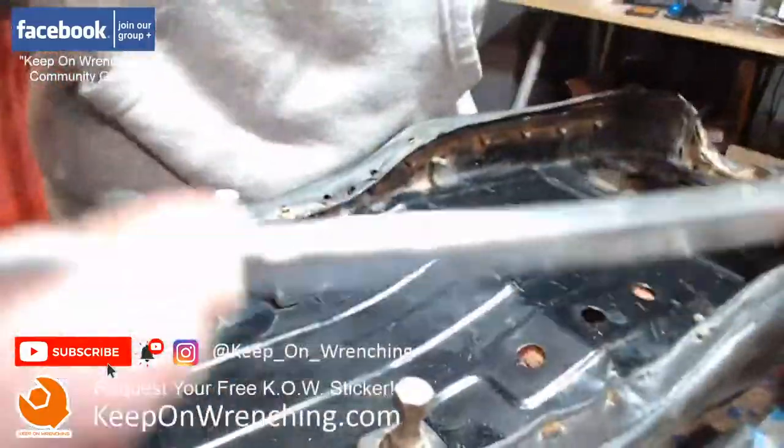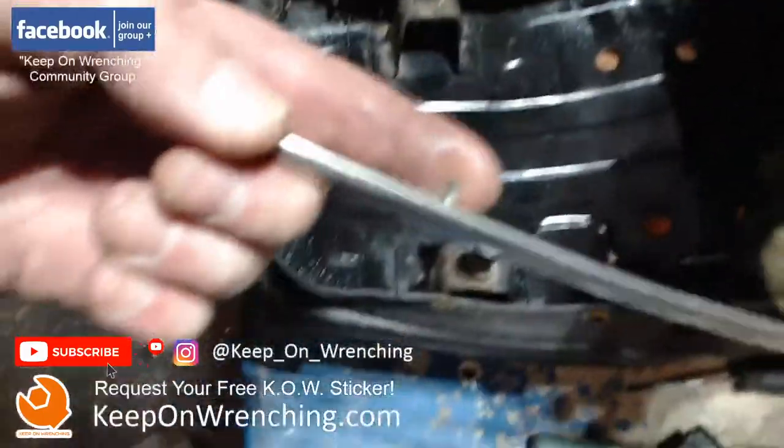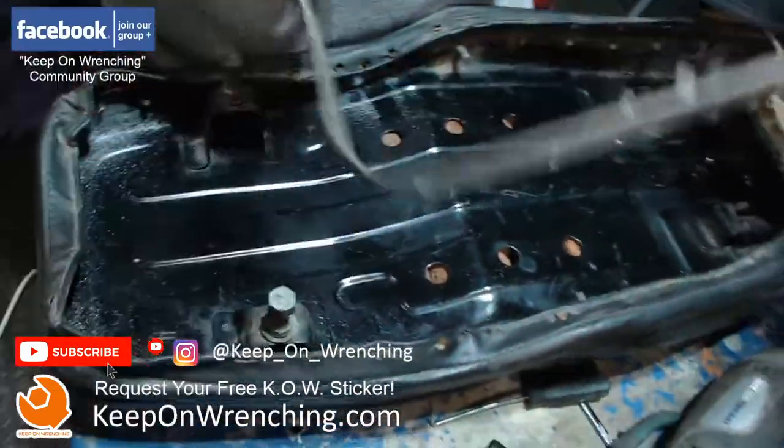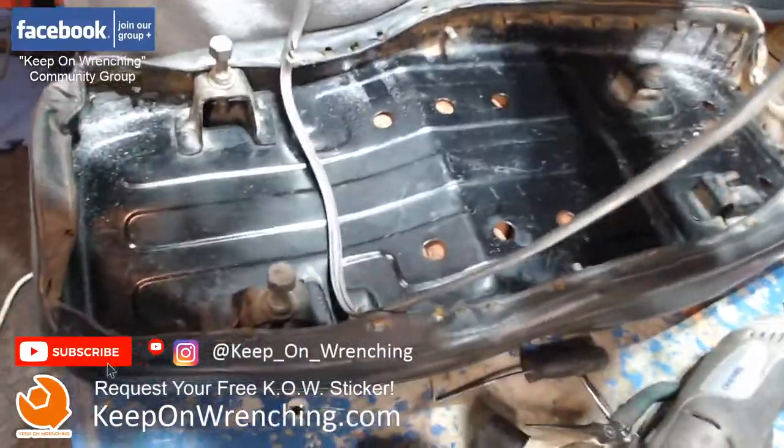I think they changed that in future models here. Where was it? Careful. Yeah, this one right there. See that? That is actually a threaded bolt. They definitely changed that in later models to where they were just like these pins. I think we'll go back to the pins.